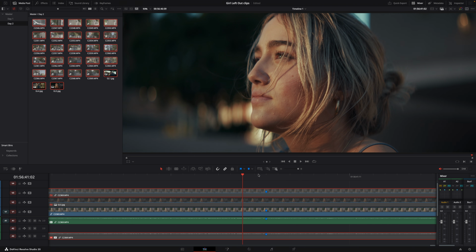Now here's the shot as I had first graded it last summer in the Film Look Creator with the vintage setting. I find that Dehancer looks truer to life here, whereas the Film Look Creator looks more stylized. This is down to a matter of taste, and again, there are lots of tools to help you better match these two plugins. Now, I hope I've given you a decent sense of the capabilities of Dehancer and how it compares to the tools built into Resolve.